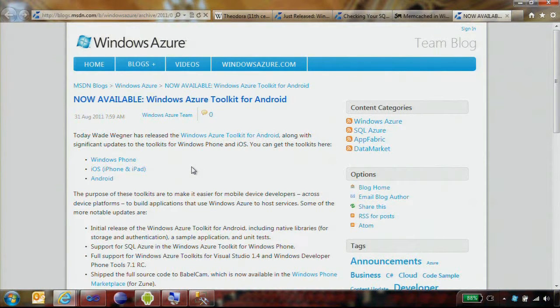It's fun. And our last bit of news is really our transition thing. Brand new, just released: the Windows Azure Toolkit for Android. We've talked about the Windows Azure Toolkit for devices for a while now, probably a couple months ago was the first time we mentioned it. We've got a set of toolkits for Windows Phone, iOS and Android. And we just released the Android one.